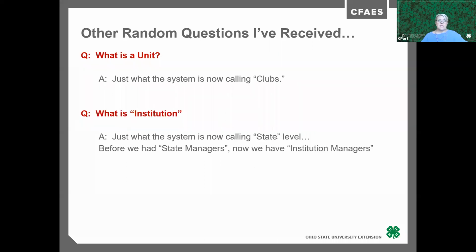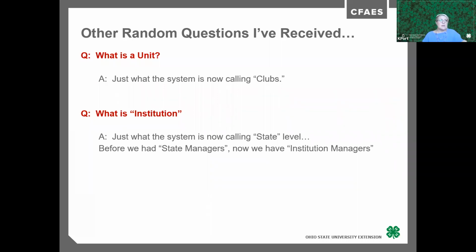Let's see here. What's a unit? So a unit is just what we're calling clubs. For some reason, all the states that use it now, clubs falls under units. I don't know why they changed it. That's what it is. And then institution. This is just what the system's now calling state level.